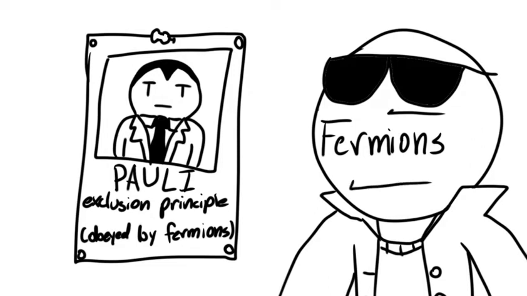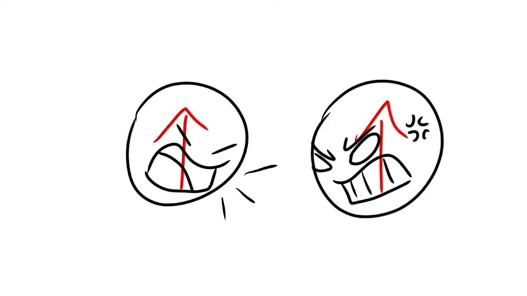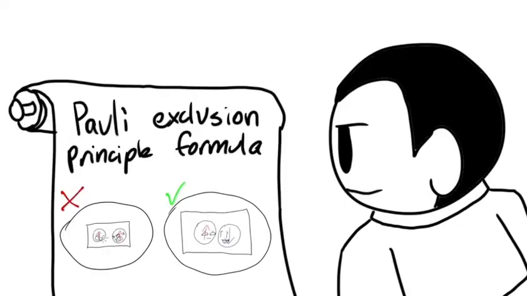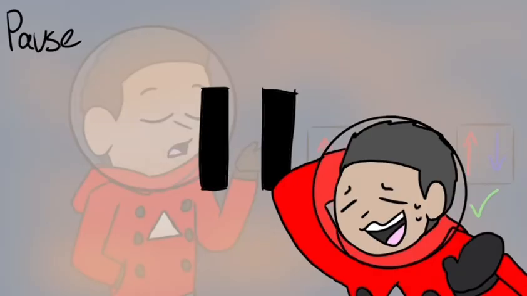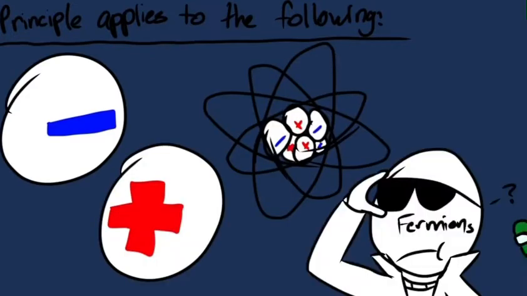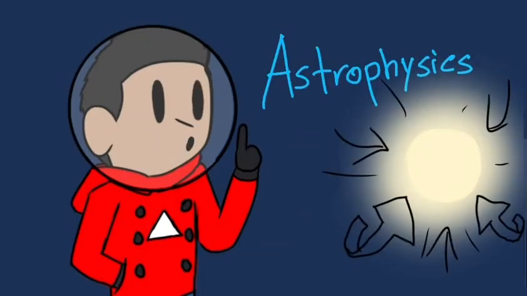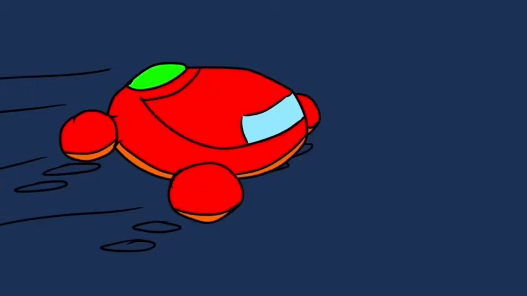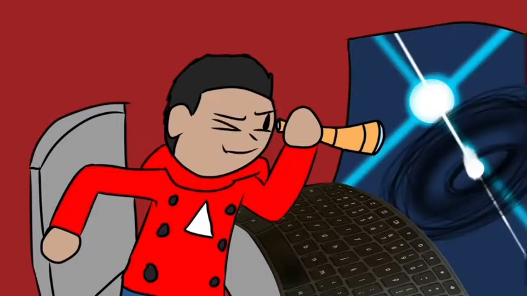Fermions, however, obey the Pauli exclusion principle, which states that two identical fermions cannot occupy the same quantum state within a quantum system, formulated by some Australian physicist in 1925. Anyways, this applies to matter that have electrons, protons, neutrons, and other fermions. It's mainly used in astrophysics to refer to dense stellar objects where the pressure of gravitation is ridiculously strong. Degenerate matter is naturally found in stars in their evolutionary stages, such as white dwarfs and neutron stars.